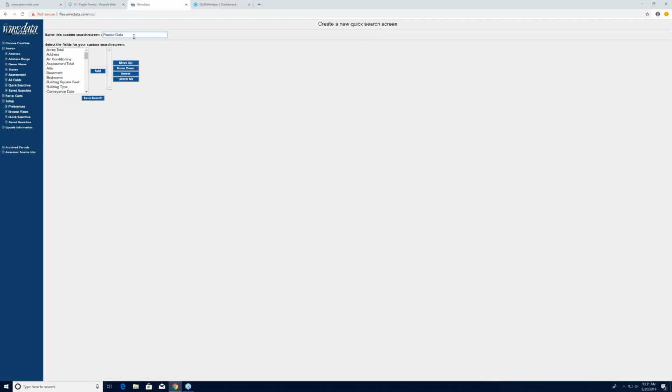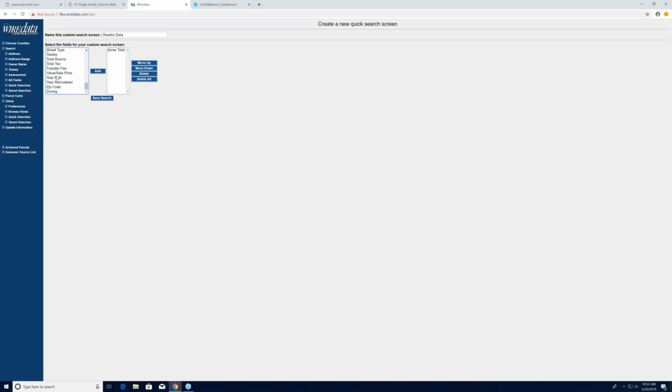All right. So now that I've given this custom quick search a name, these are all of the fields that you can choose from the setup for that quick search parameter. Okay. So you can either select them one at a time by clicking it and click add, or you can hold down your control key on your keyboard and just kind of go through and select what you need. So I'm just going to pick a few: full baths, half baths, land total, and property class maybe. All right, I'm just going to leave it at that.